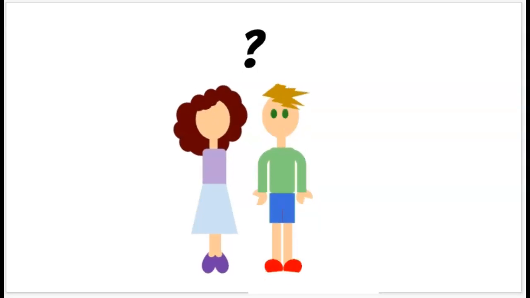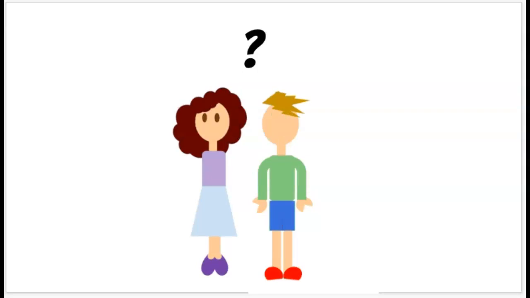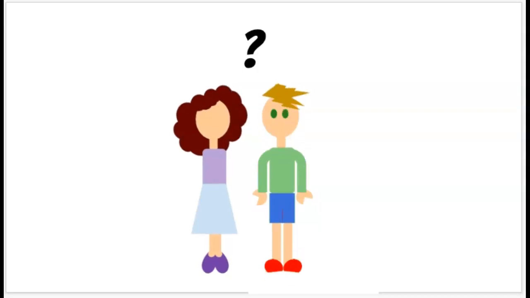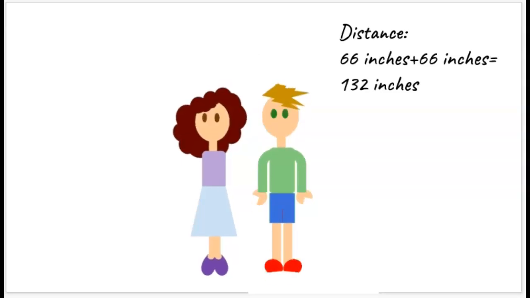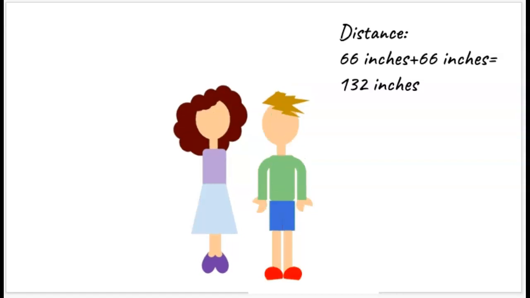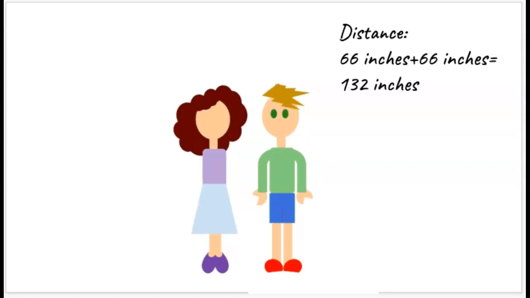Okay, hopefully you unpaused, hopefully you followed my directions and you paused and thought about that. So what is happening if these two people moved far apart from each other? They started out as 6 inches apart, they moved farther away to 6 feet apart, and then they moved back together. What would happen? Well, our distance, okay, we moved 66 inches apart, and then we had to go back 66 inches to go back together where we initially started. So that means that our distance was 132 inches. We have moved a distance altogether of 132 inches in that little situation.